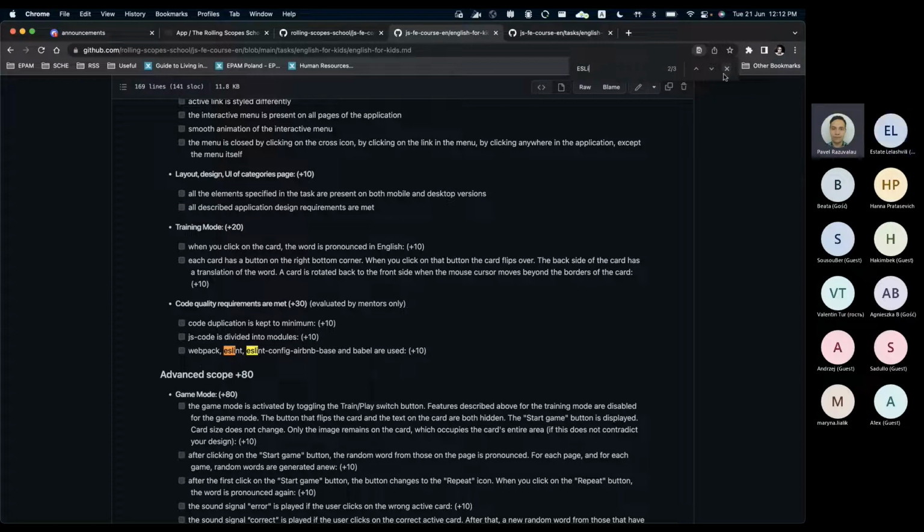Well, actually, ESLint is a library, and ESLint config Airbnb base is the ESLint rule set for ESLint. So you should install and use both of them, because ESLint is the library for checking the entire source code for matching the linting rules, and this config is intended for defining the set of rules that enables checking for linting issues. Thank you very much.